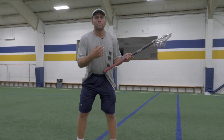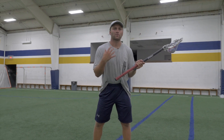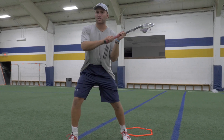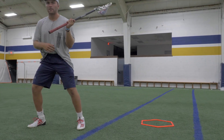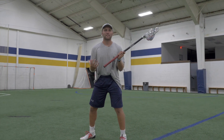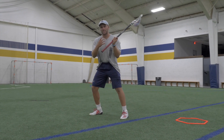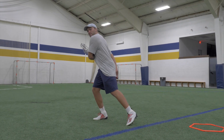In our online platform, we've talked a lot about rollback footwork, and that rollback footwork is going to directly apply to the face dodge rollback. What I want you to think about is after you take your three steps and your crow hop, now it's going to be three more steps to make an effective face dodge rollback. You're going to bring your back foot through, just like a face dodge, as you bring your stick across.